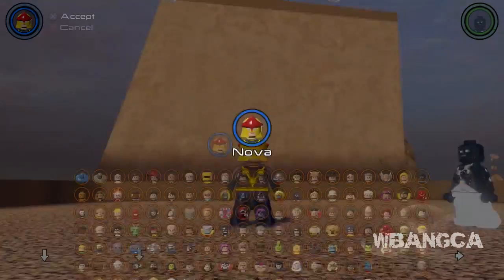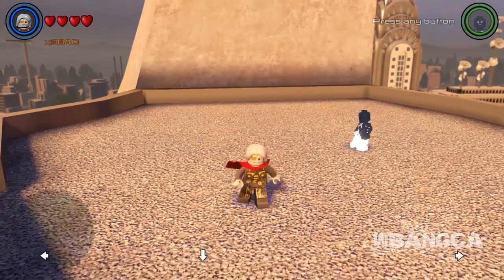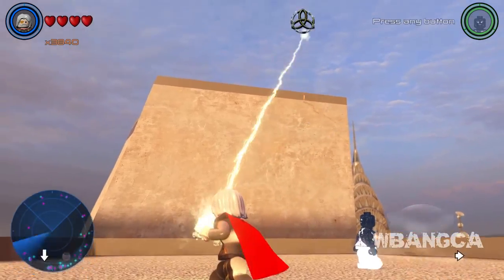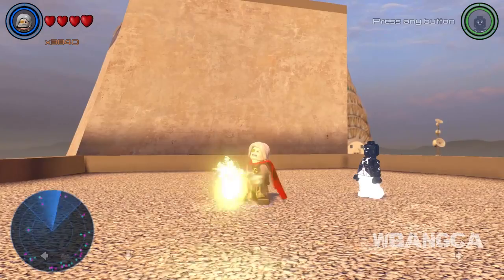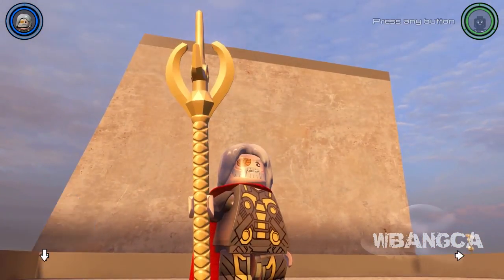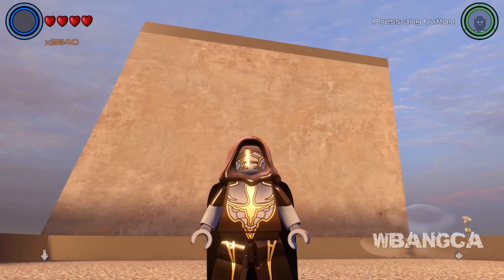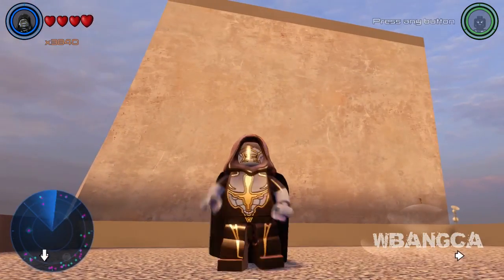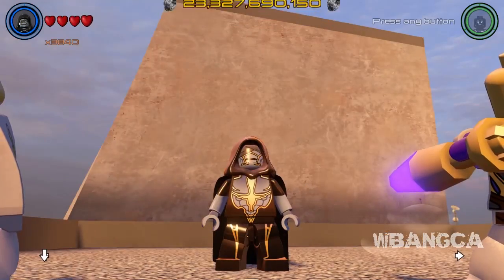Front, back. Odin! You'd think that he has the ability to fly, but he doesn't. Odin's using his staff, but you can't really see it. Blasts. He can't fly. King of the Gods. The other. Can't fly. Calls in the Shatari army.